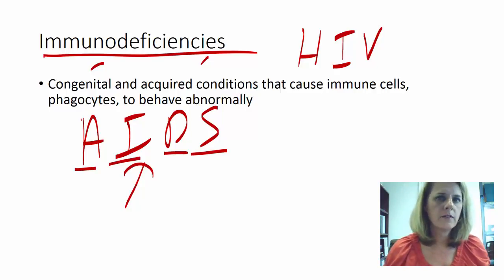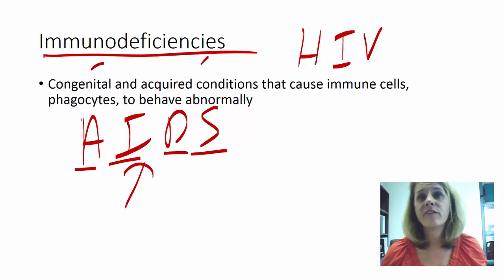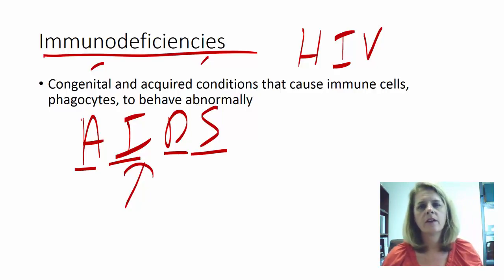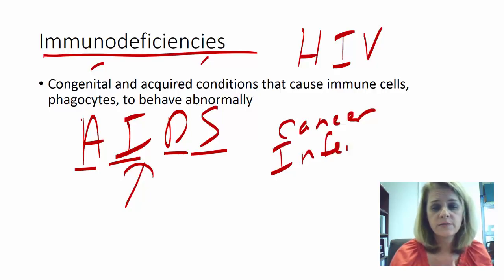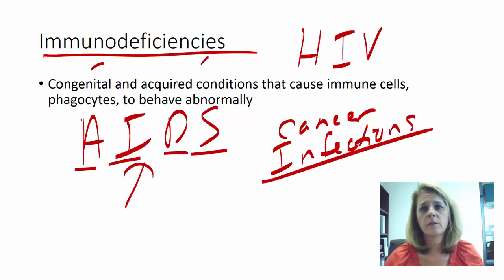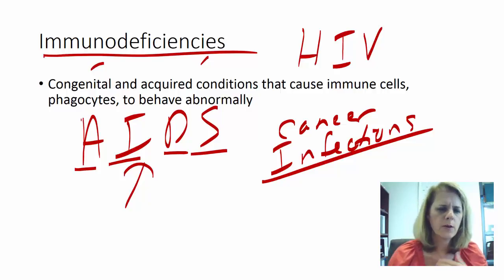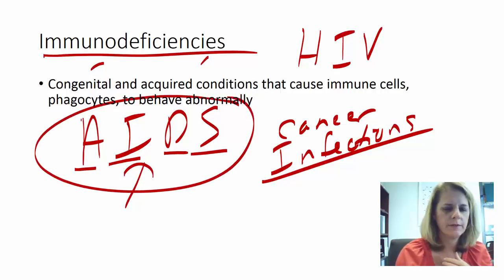So what HIV does, it causes your own immune system to kind of fail. People with AIDS, their immune system starts to fail, and what usually kills them are sometimes types of cancer or huge infections. They get lots of infections, and that's basically what will kill them eventually, these systemic infections that they get because their own immune defense is no longer working. So I knew I was going to say something about immunodeficiencies, and that was going to be AIDS.